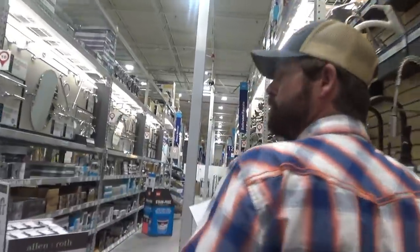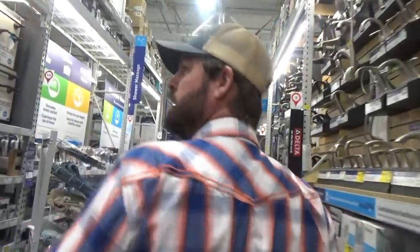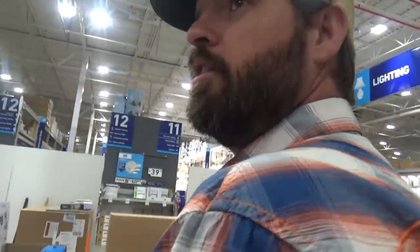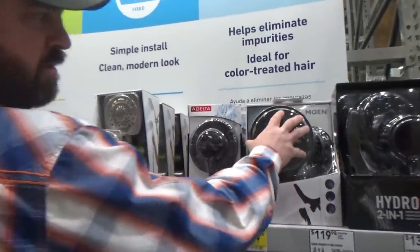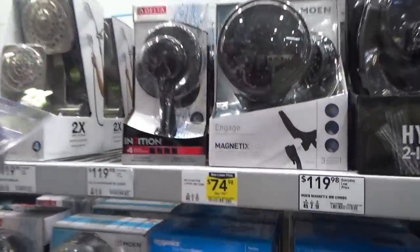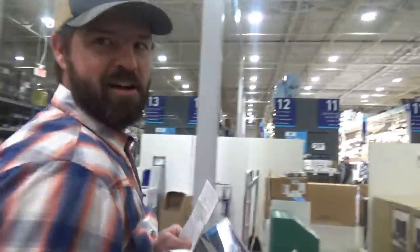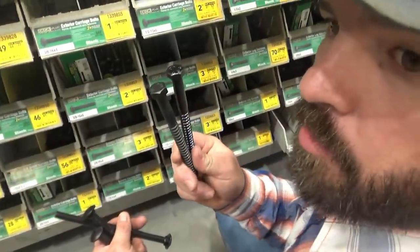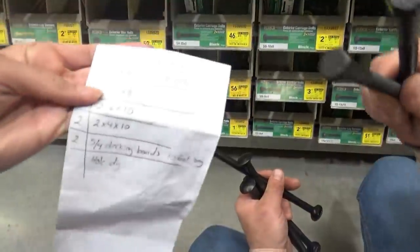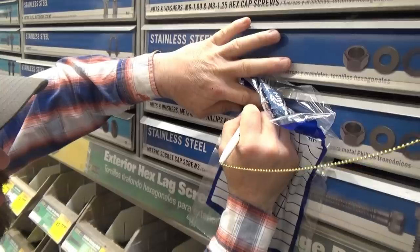We are observing these extreme prices. Bring that out at $59.98. And then you're like, $74 now. Back up again. How many of these lag bolts do I got on that list? Six. No. Six half inch by five lag bolts, six of them.